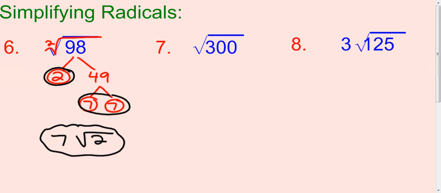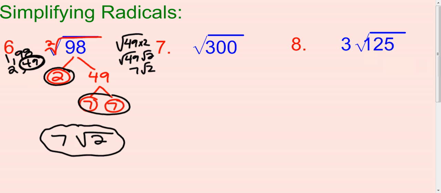The other way to do it would be to go, all right, 98 could be 1 and 98, or it could be 2 and 49. 49 is a perfect square, so you want to rewrite 98 as 49 times 2, which really is the square root of 49 times the square root of 2, which is 7 root 2. Either way, you're going to get the same answer. The problem is sometimes it's harder to find factors of a number, so that's where people kind of go wrong, okay? So like on the next one, there's a whole bunch of factors that go into this, but I'm going to prime factor this one also.